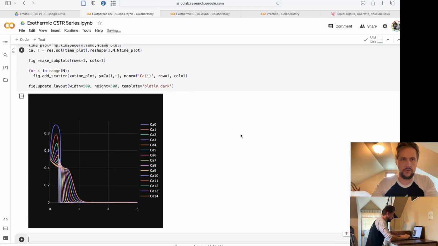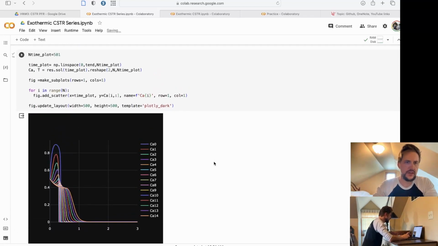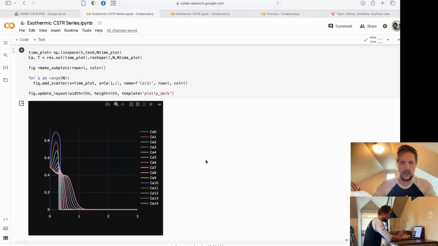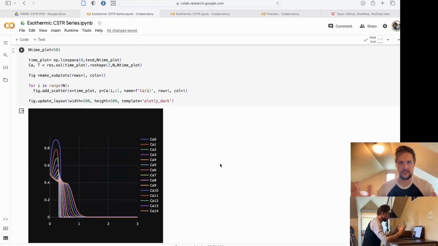All right, so what we're seeing here is in the first concentration of our first CSTR, it's spiking up, and then it's moving up, but in decreasing measure as we go on down the tanks. And that would make sense when we consider the fact that even though they all start at the same concentration of A, at that 0.5 moles per liter, we have the inlet stream of 1 mole per liter coming in.